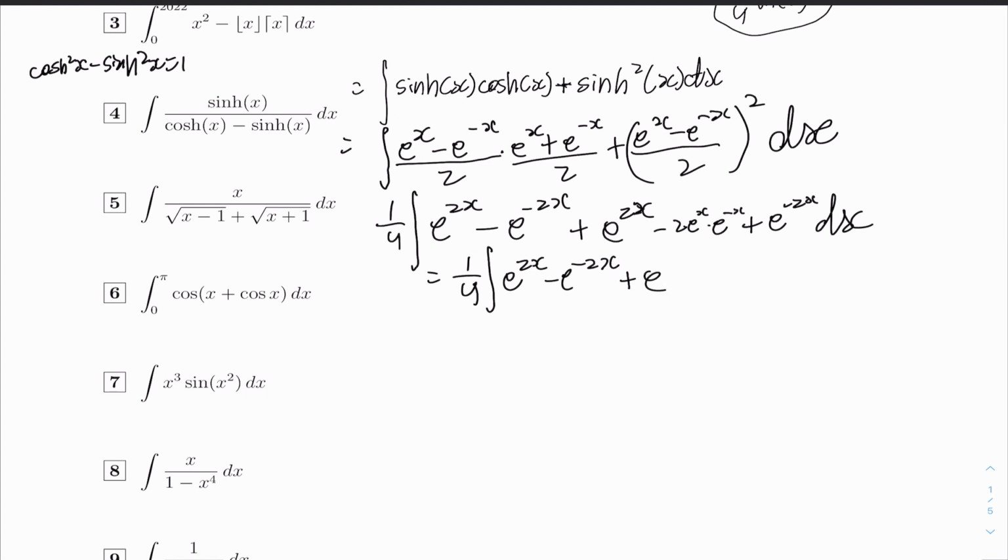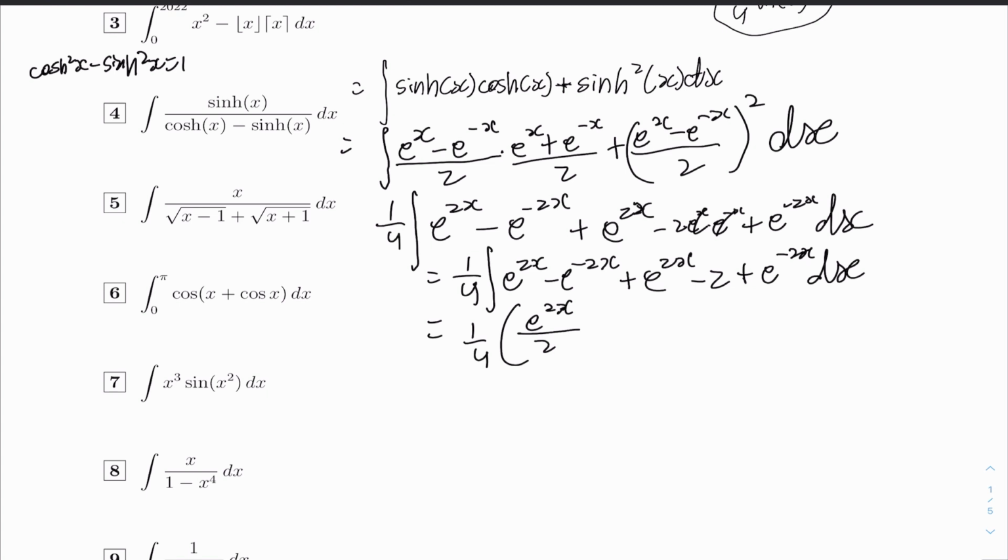So yeah, we'll have e to the 2x now. And the second thing we notice is that e to the x times e to the minus x, we can add the powers. x minus x is 0, and e to the 0 is 1, and that means we'll just be left with minus 2, because this and this cancel out, and then we'll have to add e to the negative 2x here, dx. So let's start integrating. We have 1/4 all factored out, and we'll have e to the 2x over 2 because of the reverse chain rule. We take a u sub, essentially u is 2x, and then we'll get the same expression but divided by 2.